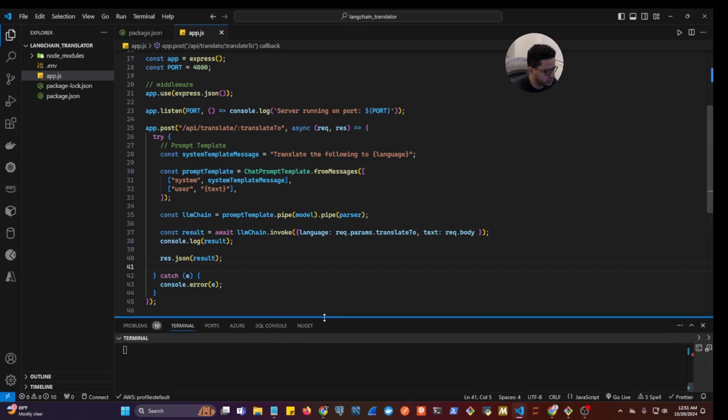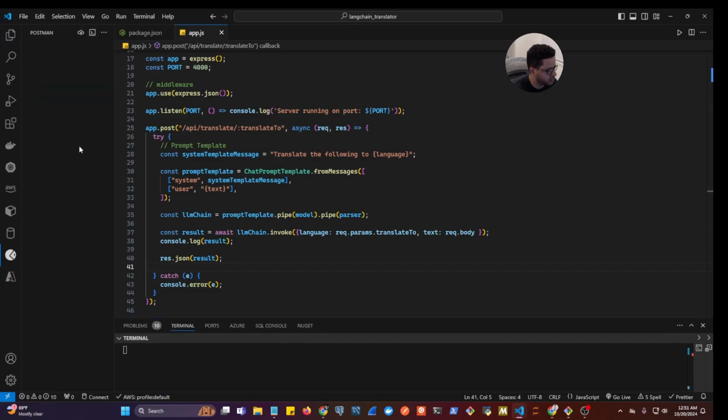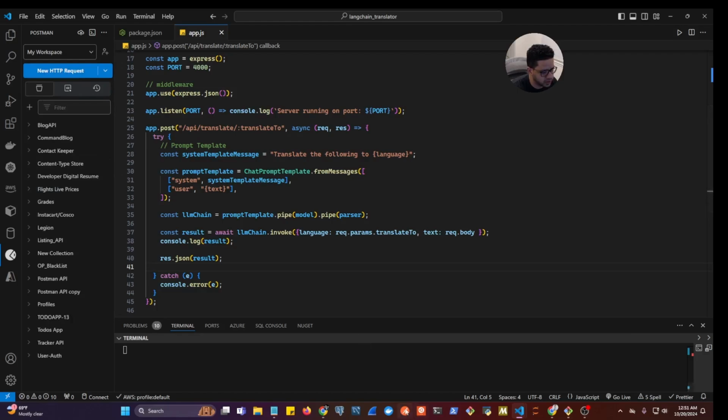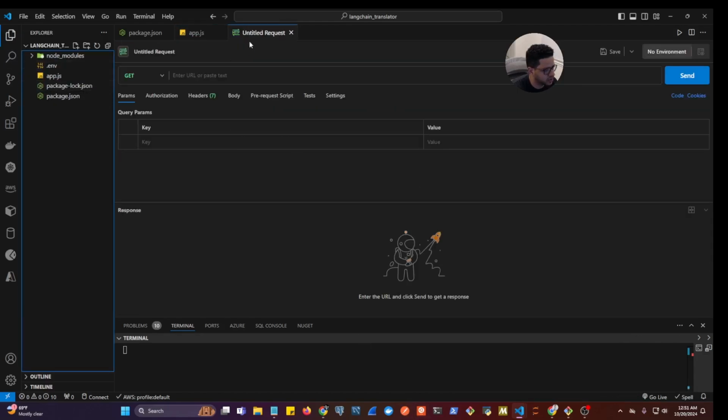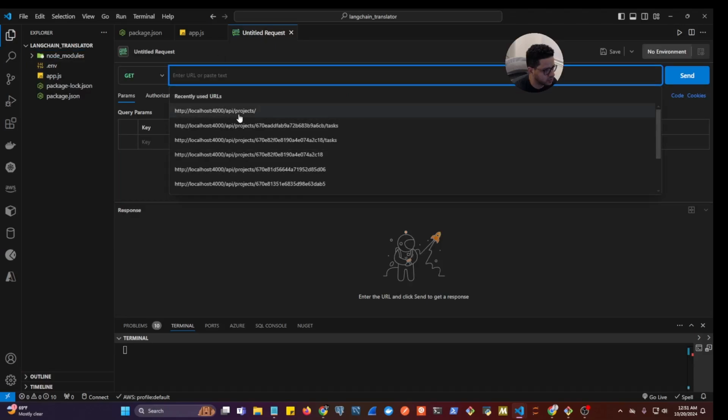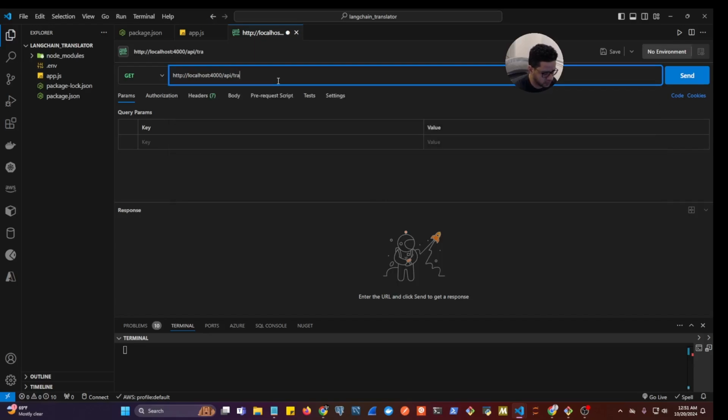that we can now open up Postman here, or if you had the app, you can use it. Create a new tab in here. And we're gonna make a request to localhost:4000/API/translate/ and then let's do Spanish again so I can confirm that everything is working fine.